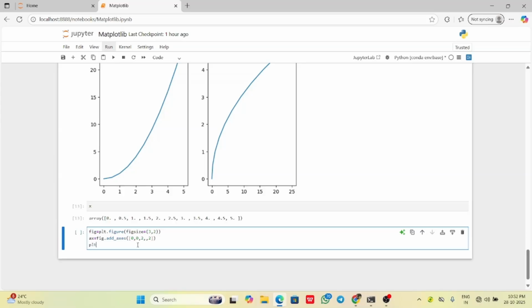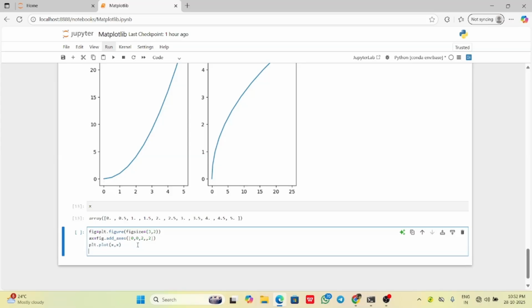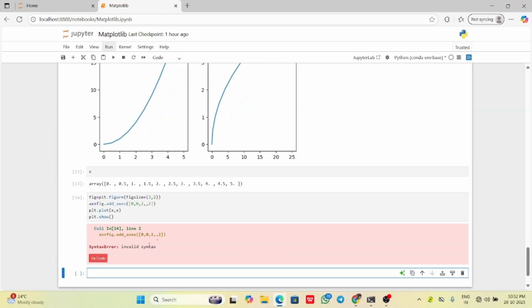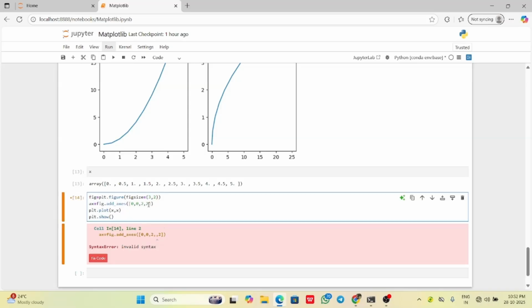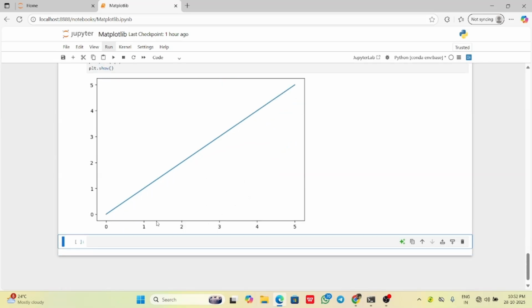So if I write plt.plot x comma x, you will get the order of n plot, right? Okay, sorry, I think I have used 2 comma here. So if I run it now, you can see you are getting the order of n plot, right?